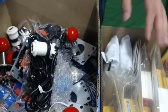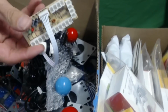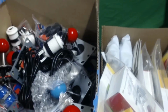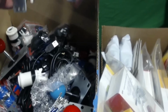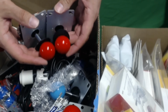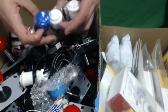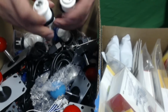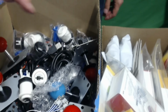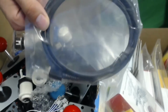So just to refresh real quick, we're gonna need a Pi 3 kit, a couple 0 delay encoders that comes with our USB and our cables, so we don't have to worry about that. And we're gonna need a couple controllers, a couple sticks, Sanwa or anything similar to Sanwa. Then we're gonna need our buttons. We're gonna need a total of 20 buttons. So I would get a 1 and a 2 player button, and then 18 other buttons of whatever color you like. And then on top of that, the only other thing we're gonna need is gonna be an HDMI cable.